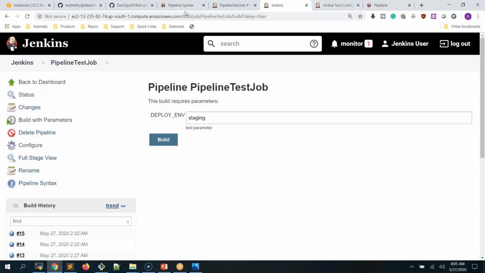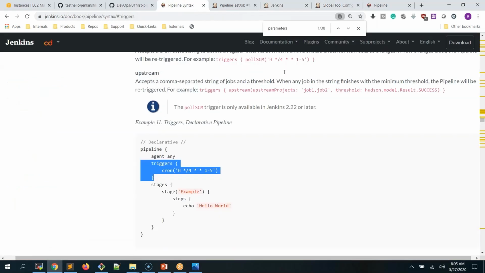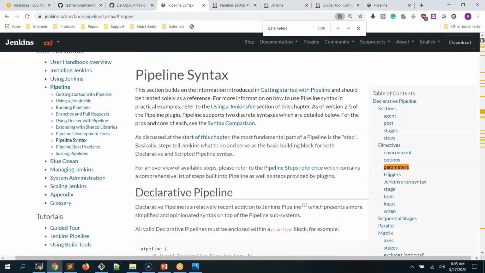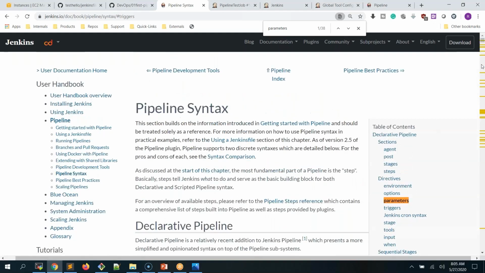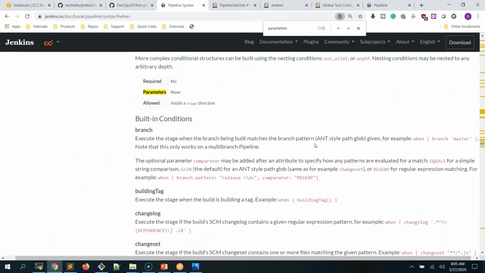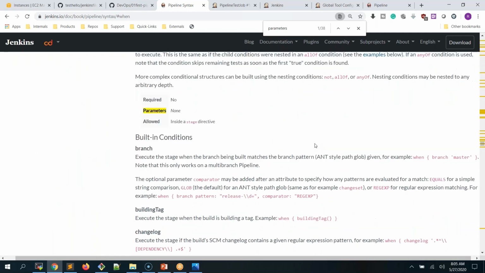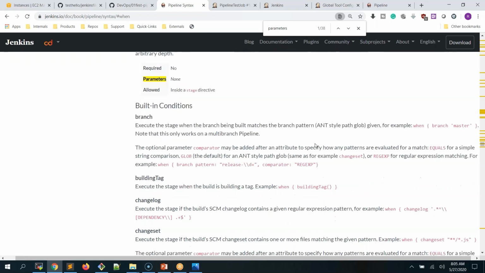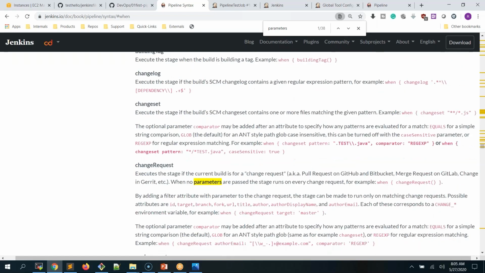So like this, you have all the options over here. I'm going to share this one. You just experiment with the different options which you want to do. And input, output, any other we can test. Yeah, when condition. So when condition is nothing but you can specify when you want to build this one. Maybe if build is successful, then only go to the next step. If build is failed, abort from there itself. That you can give in the when condition.